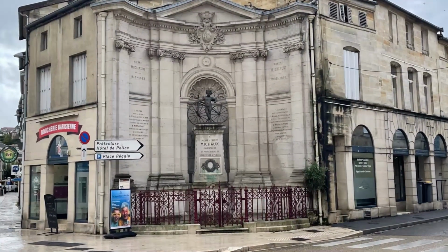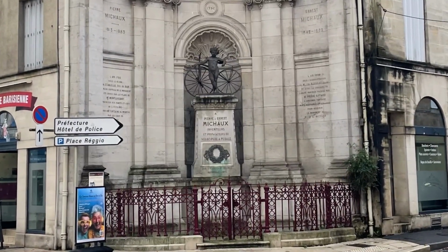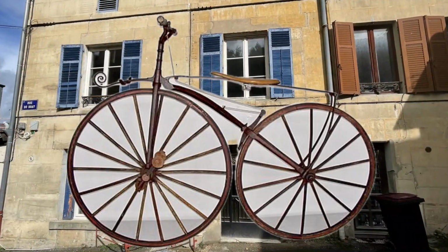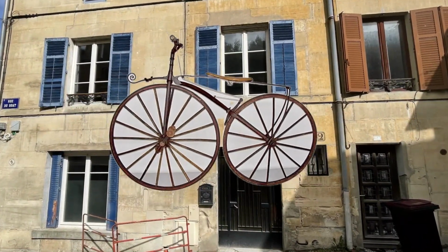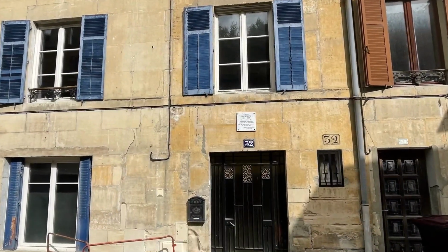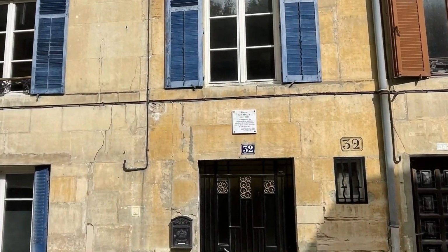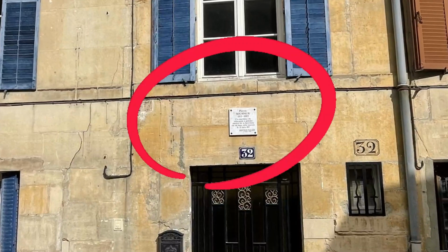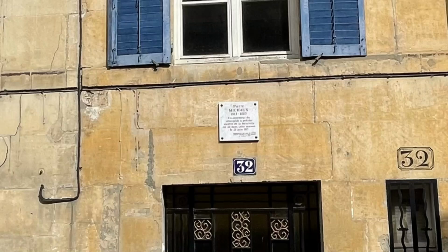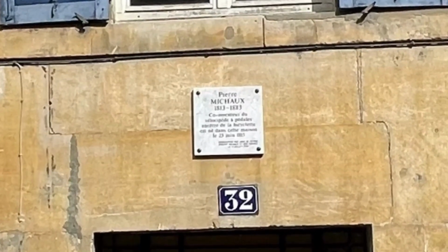Remember this building from the previous video? Well, during the descent through a steeply descending street, we also stopped at number 32. This house should be the mecca of the cycling world population because it is the birthplace of Pierre Michaud, who, after, rather on the invention of the wheel, made a spectacular discovery. Together with his son, he discovered that if you construct two cranks unequally on a wheel, you then have pedals with which you can move the wheel. So there you have the pedal, the forerunner of the bicycle.